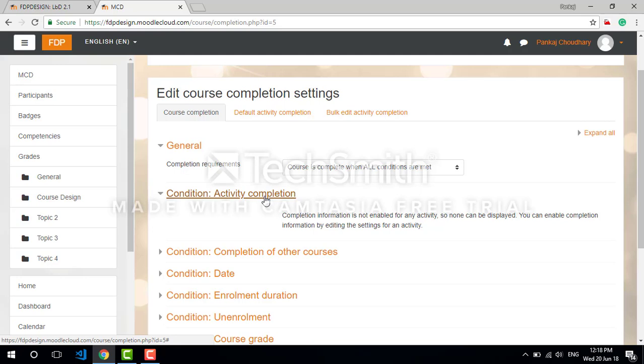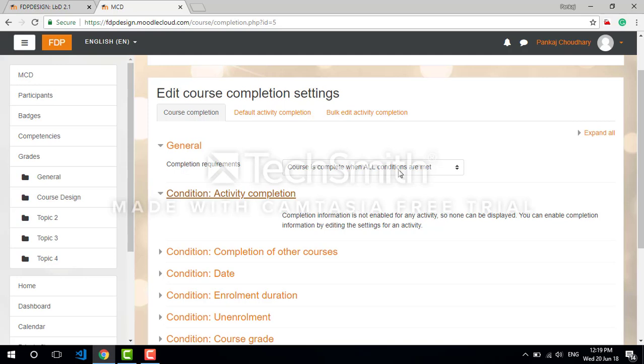If I add any activity, for that activity I will set some criteria. Either it will be marked manually or it will meet certain conditions when it's going to be completed. So such kinds of activities that you add in your course, you have to select here, and this activity is required to be marked so that the completion status of the student will be displayed.